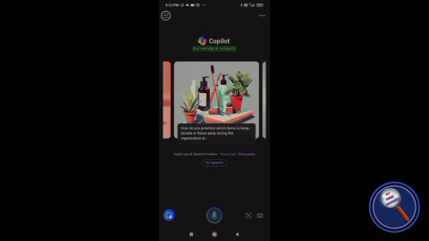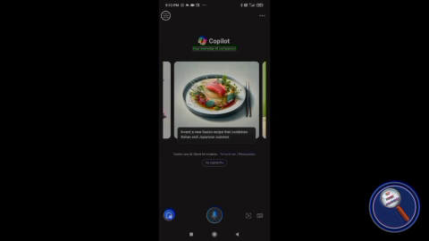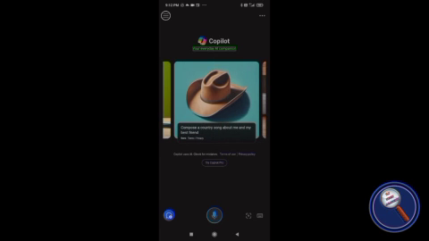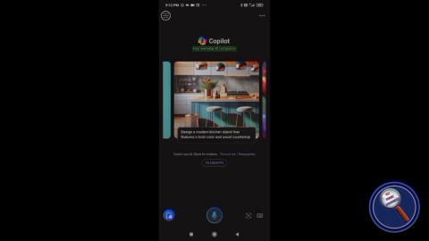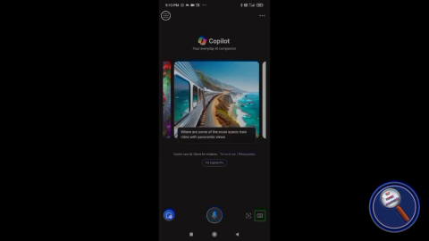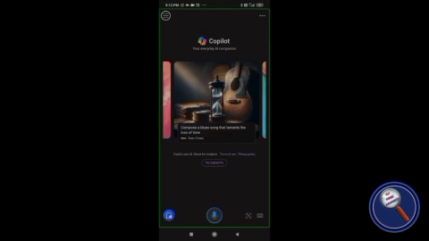So you do not need to install the Copilot application, Bing application, and so on. You just need to install Microsoft Launcher and sign in with your Microsoft account so that you can use this Copilot feature. So you can search anything within your launcher. Okay. Design a modern kitchen. Copilot. Terms of use. Privacy. Try new topic. Edit box. Ask me anything. Add an image to search. Button. So you can add the image. Use keyboard. Button. So these are the features of Copilot which you can use just within your launcher.